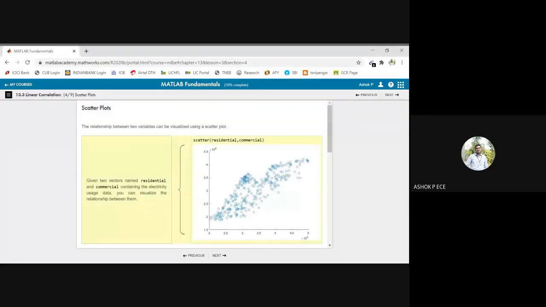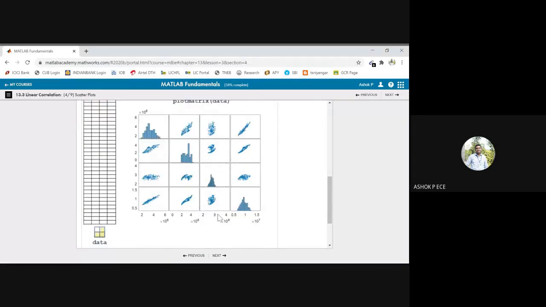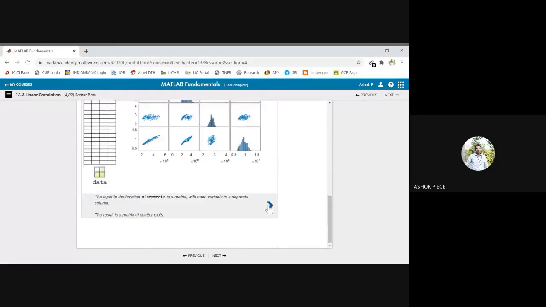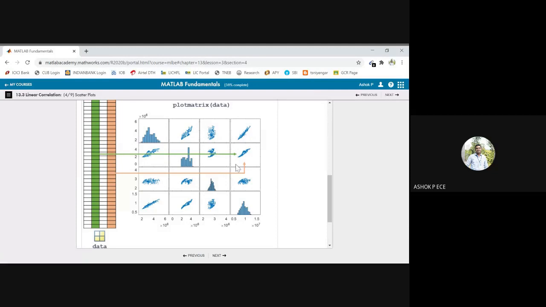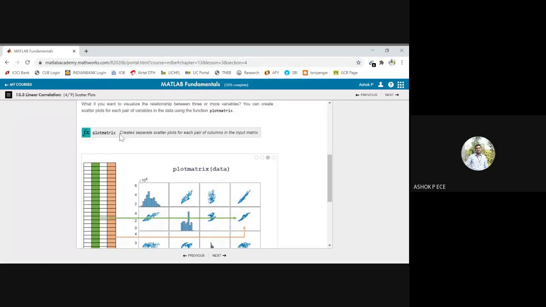Now you can visualize the same thing using a scatter plot also. So you can plot your data in a matrix, like a 4x4 matrix. See here, plot the first row, a scatter plot of column 2 against column 1. You can plot different combinations. So whichever one you want, you can plot. Okay. So plotmatrix of data: if you give it, it will plot in a different way. All the diagonal elements will be bar charts. Other things will be scatter plots. So it's going to be a separate scatter plot for each pair of columns of the input matrix.